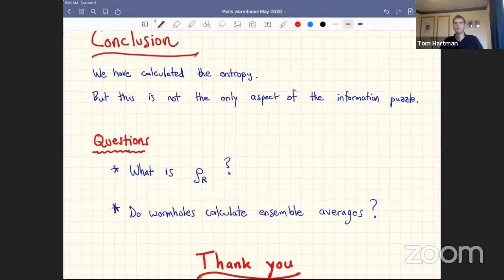Yeah, I agree with that. I think this entropy is probably a self-averaging quantity. In other words, individual elements of the ensemble probably agree with the average. So in that case, I'm not sure you can even ask the question whether this is calculating the answer or the average.